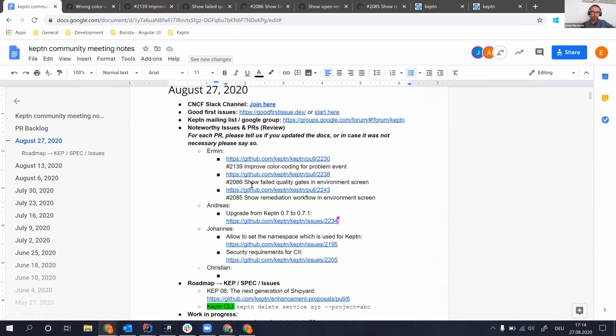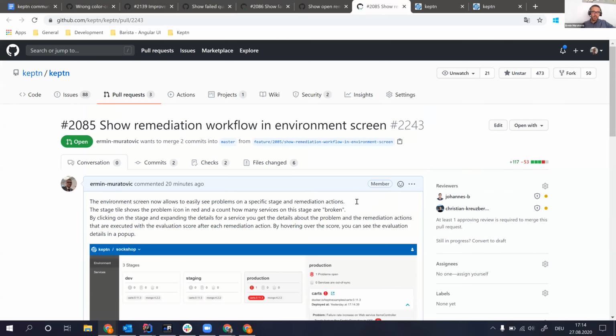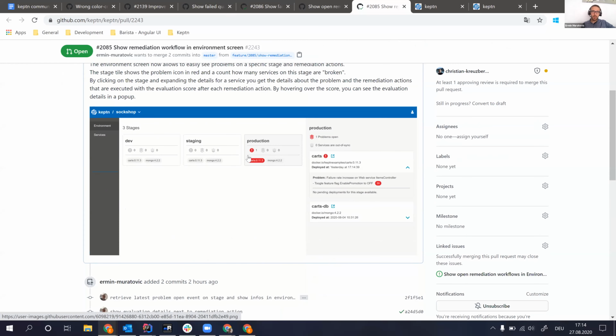And one more pull request, show remediation workflow in environment screen. So this is again in the environment screen. When you have a problem event that occurred, we also want to display that in the environment screen because it's stage specific. And here you see, for example, the cart service in production.